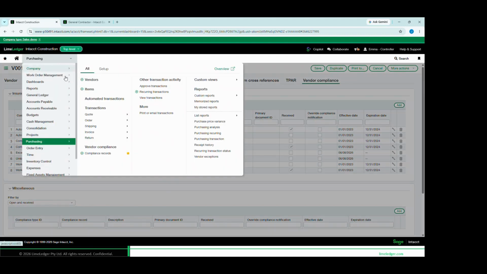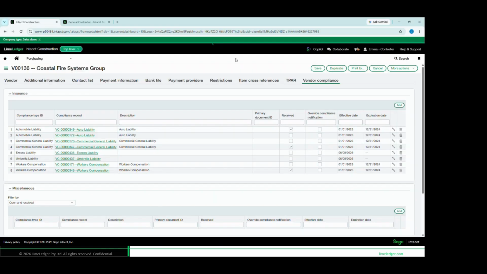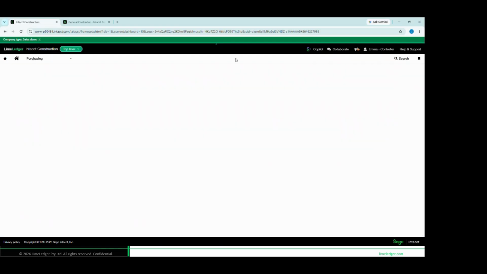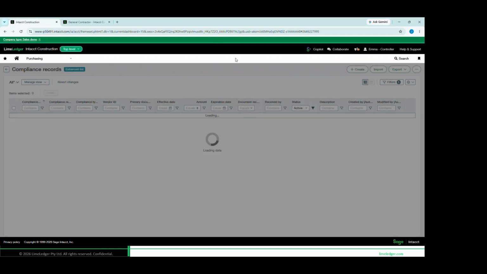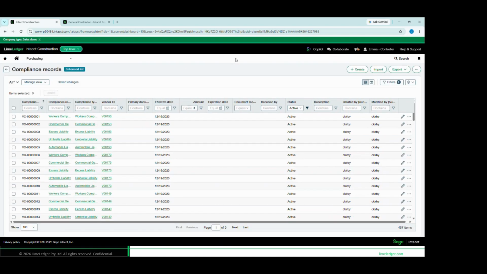But it is an object in itself, meaning that centrally you can actually come in here and see your full list of vendor compliance in one area. And the level of detail that you decide to track on here is really up to you. So looking through my list of vendor compliance here, I've got some dates here like who created it, who modified it, descriptions.